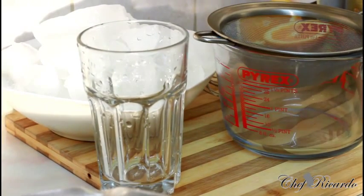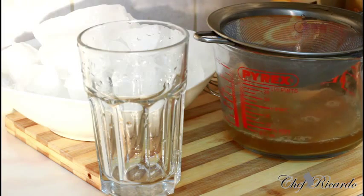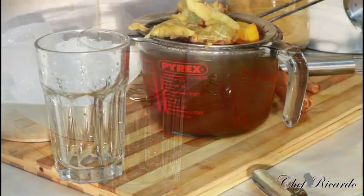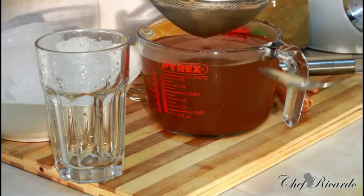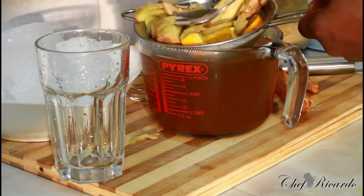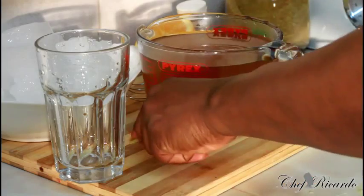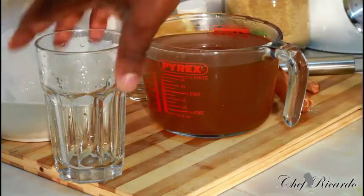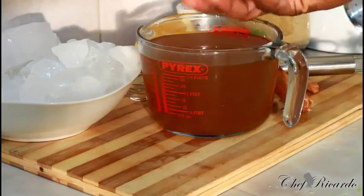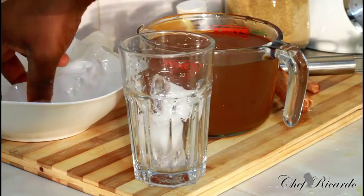Right here I have my little strainer. I'm going to simply strain out all of those bits from the ginger beer. I first strain it — the beauty is when you strain it, you catch all of that juice and everything out of it. It's really thick — I've never seen anything like this before. Right here I have some ice and my glass. I want to serve it on my Christmas table and make everyone happy.